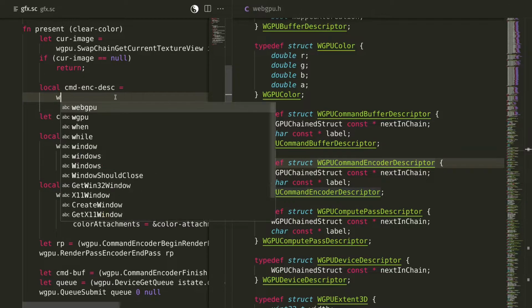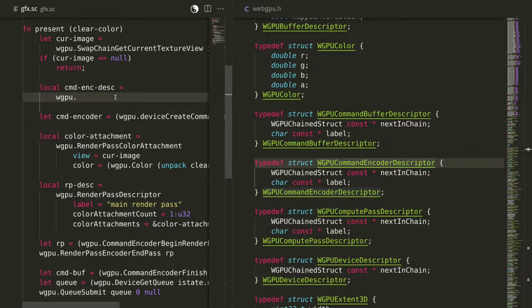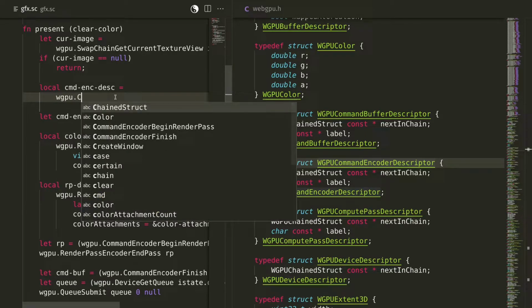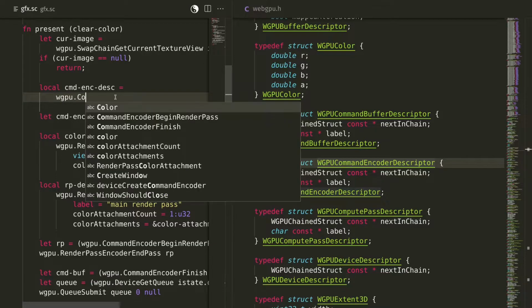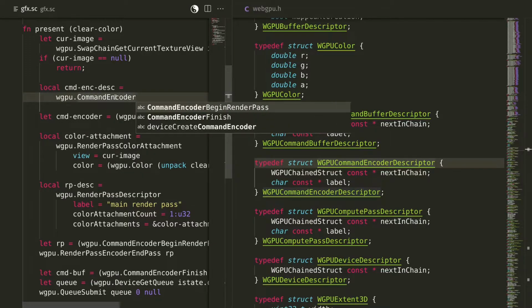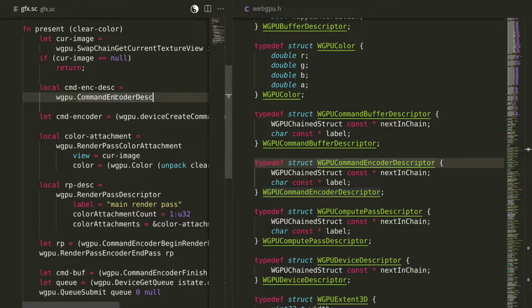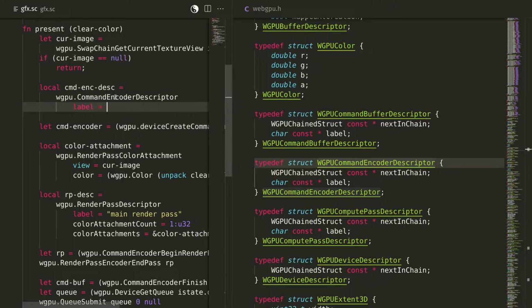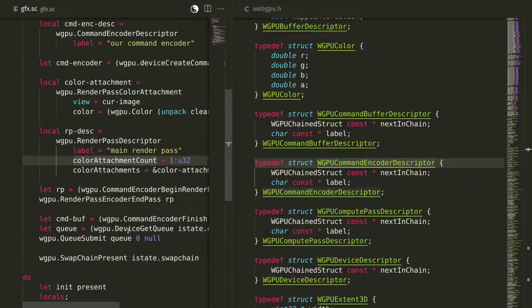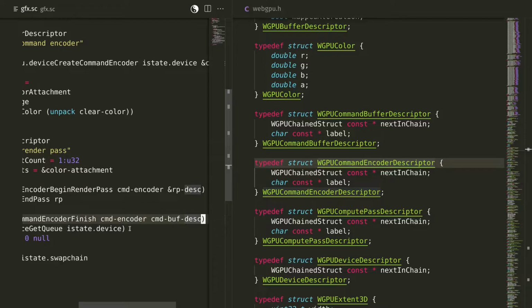Couldn't be easier. Very good name. And here we use a comment bar for the descriptor as well.